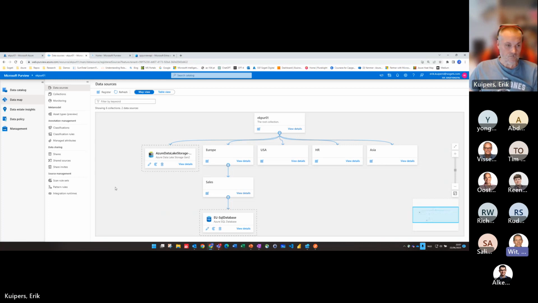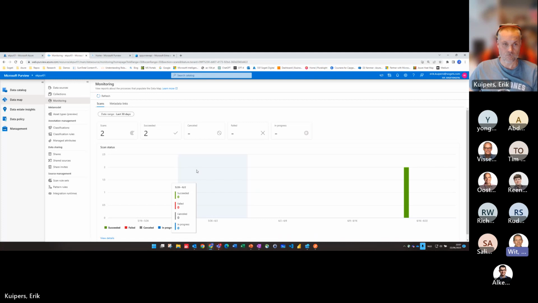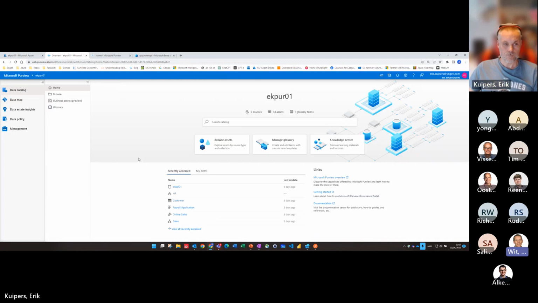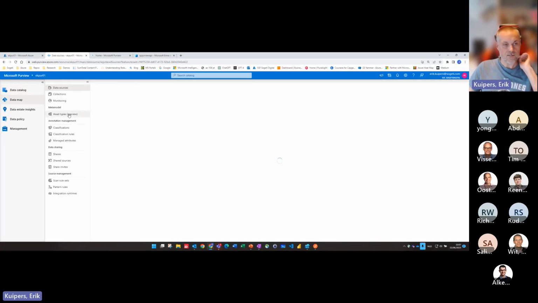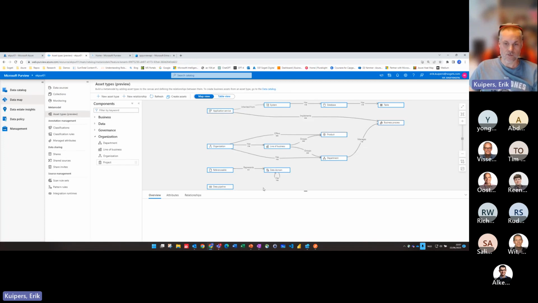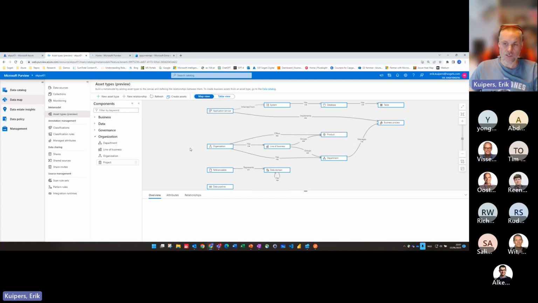Another question that I had is, you showed the meta modeling, very nice. When you start implementing Purview from scratch, do you have to start with your meta model, or is there a basic template that you can use and extend? No, the business assets, or in the Data Map, the asset types, this is what you get out of the box. So there's not really a template, but this is your starting point, and then you can create new assets.